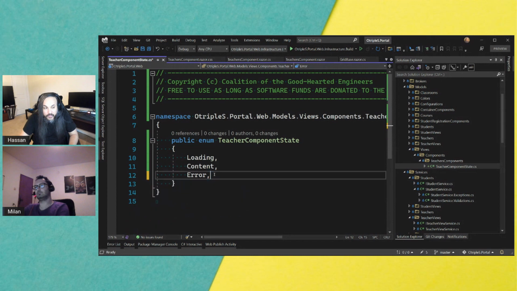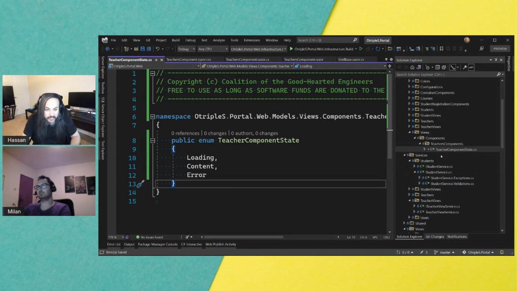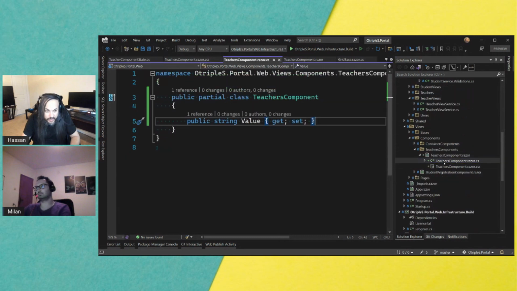Like, if you have an internet outage and Chrome is showing you this little dinosaur that's jumping on the screen, as soon as the internet comes back, the page comes back. Why is that? Because underneath it's still pinging the server. It's still trying to reach out to Google. So this is why I decided that every component is going to have its own state, and that makes sense to me. Okay, let's go back to this teacher component, my friend.